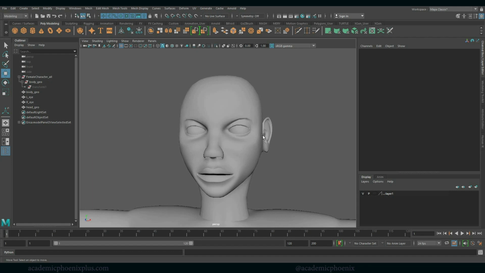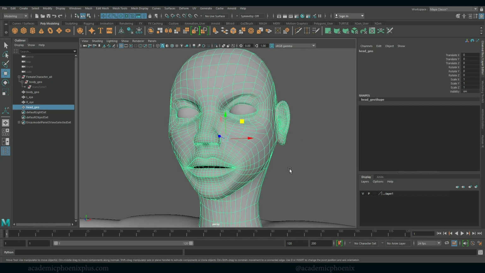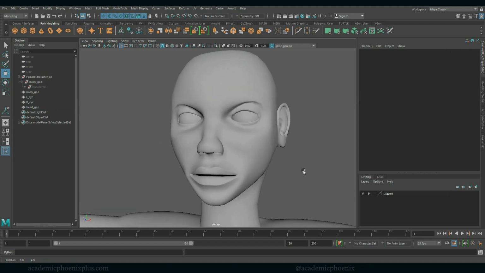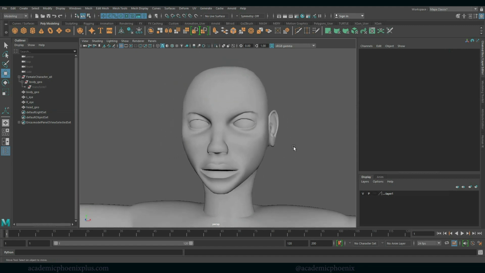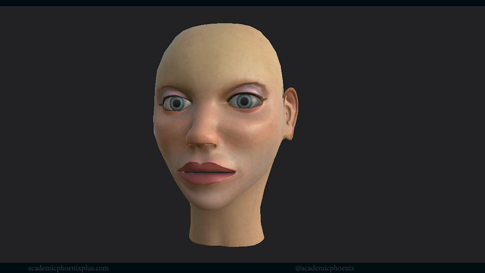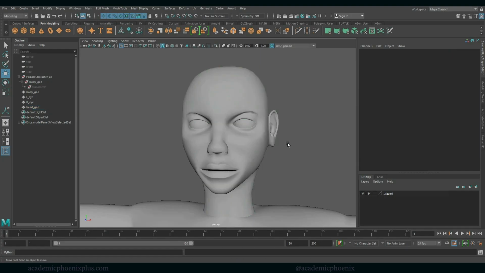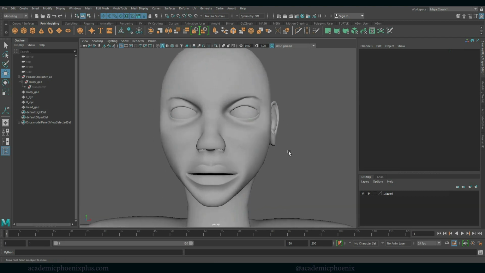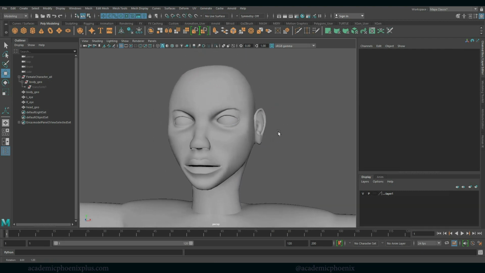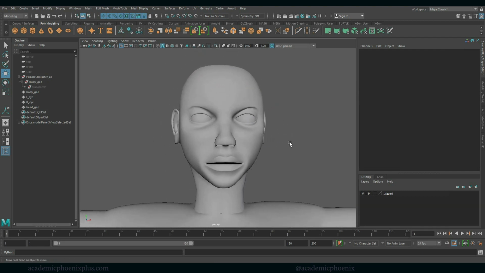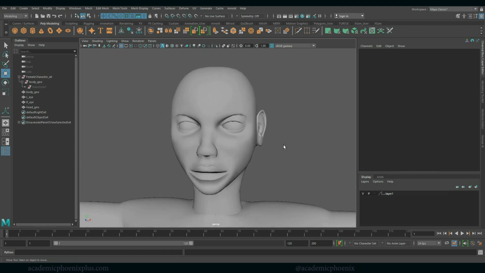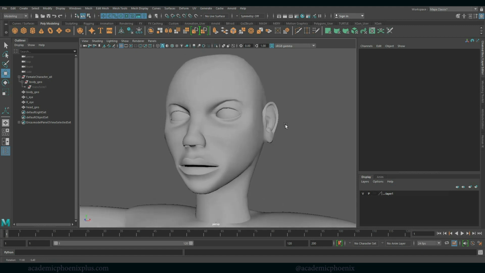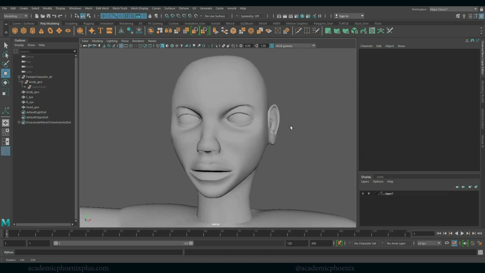We are going to be texturing human skin. So how do we get a very bland looking gray-scaled face to look like this? Well, it's going to take a little bit of Substance Painter. All right, so let's go ahead and get started because this is going to be a jam-packed tutorial as we export our model, get it ready for Substance, texture it in Substance, and then bring it back into Maya. So let's go ahead and get started.